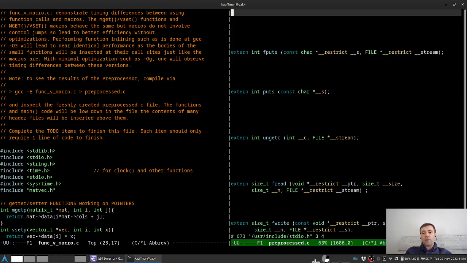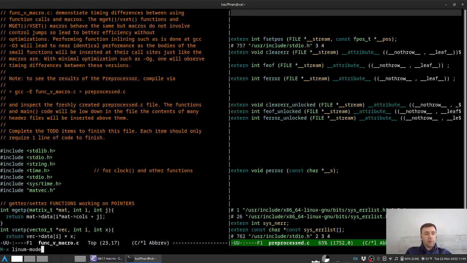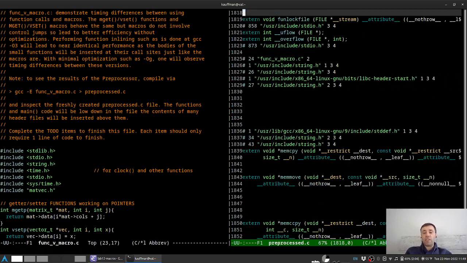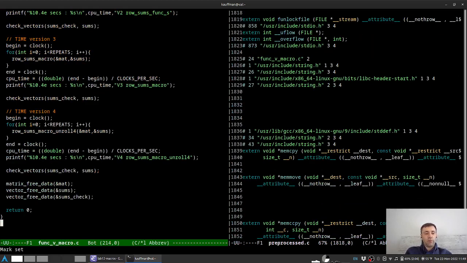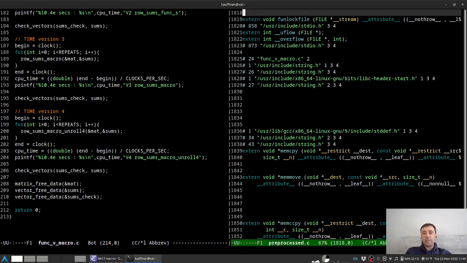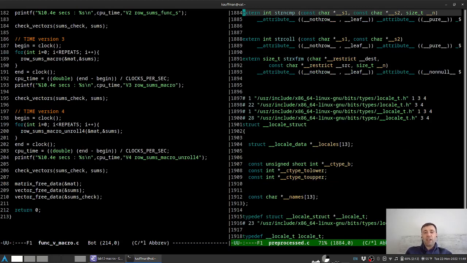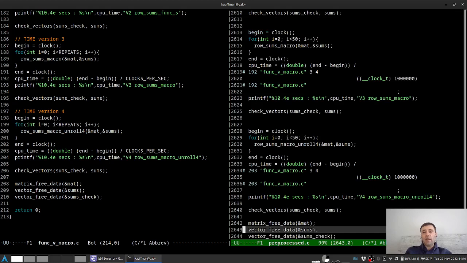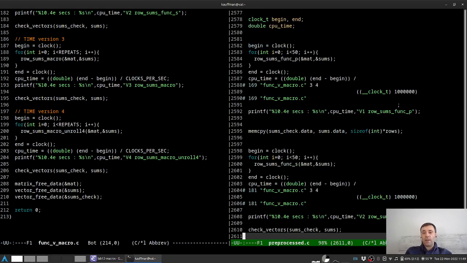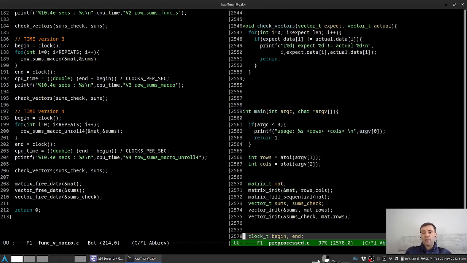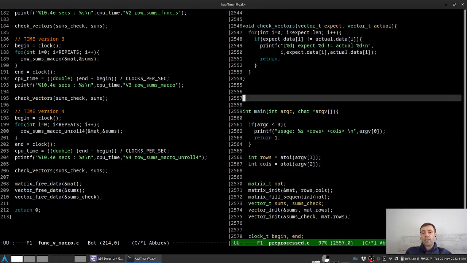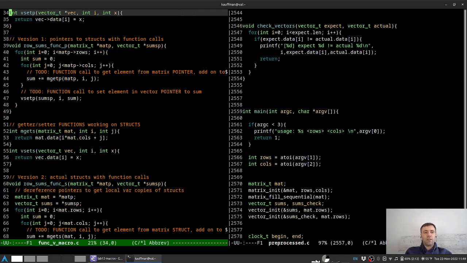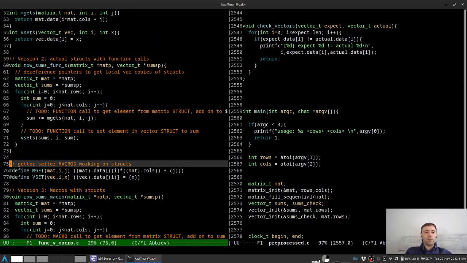Now, if I do a significant amount of scrolling here, and if I turn on line numbers, you can see we're already at 1700 lines of code, versus the original version, which was itself only a couple hundred lines of C code. You can see that the preprocessor inserts a lot of stuff in here, and I have to scroll significant ways down to finally find the main function that we're interested in, as this is where the stuff actually gets kicking.